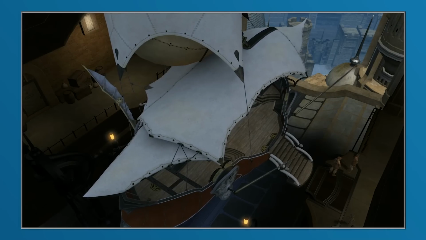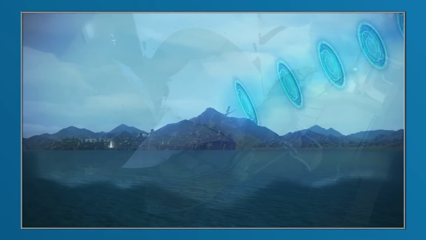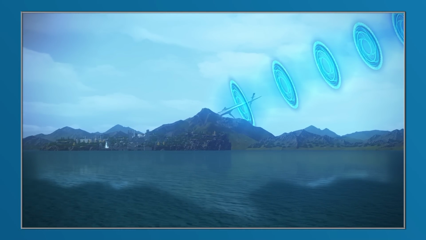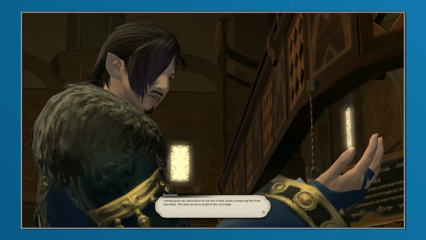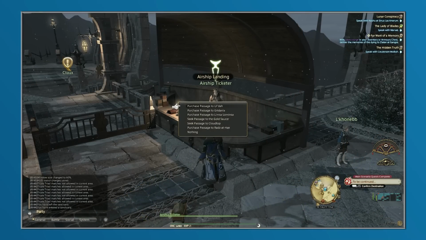However, despite there being many airships featured across the main game and its many expansions, from a mechanical perspective, the implementation was reminiscent of what was seen within Final Fantasy XI. After acquiring the Airship Pass, this would see players initially able to travel between the 3 major cities. This was then expanded to other regions as the game built out, including Ishgard.